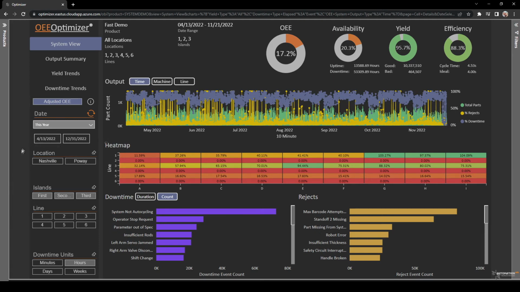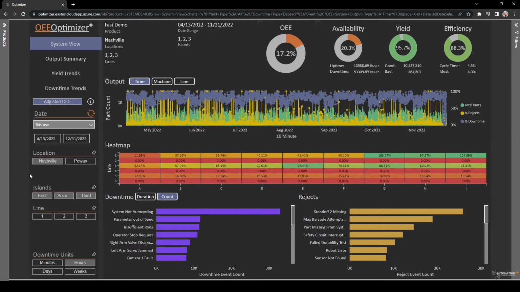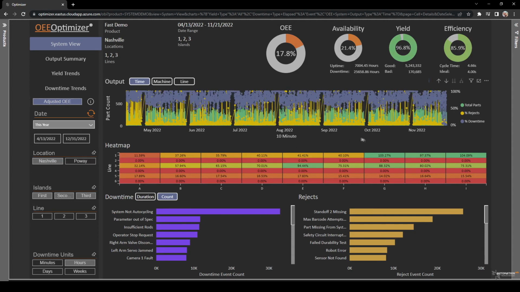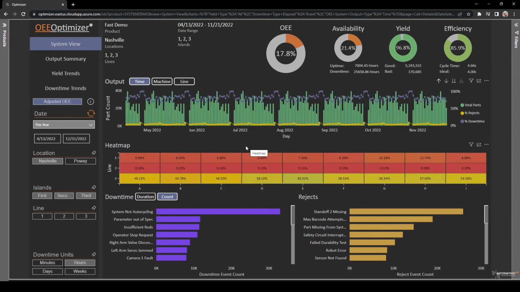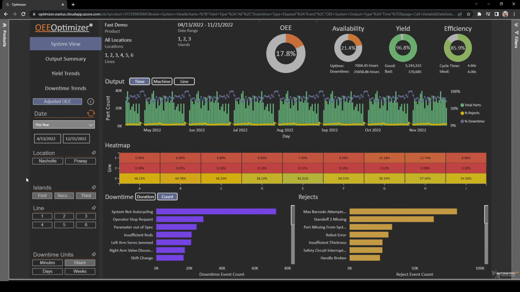Next, we can filter by location. So for example, I could click Nashville, and it would only show me data from the machines in Nashville. I did drill up twice just to look at day bins because it's a long time range to look at in smaller data fragments. Let me untoggle Nashville, and it'll go back to showing all data.